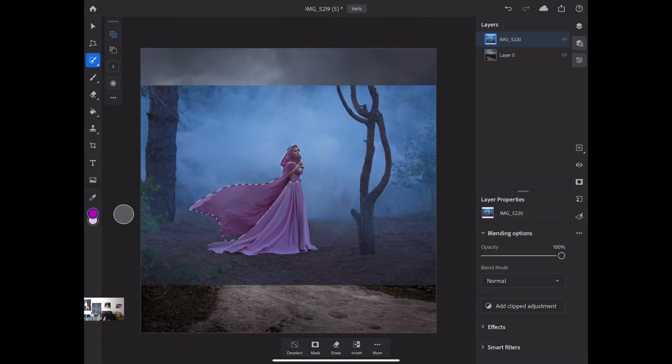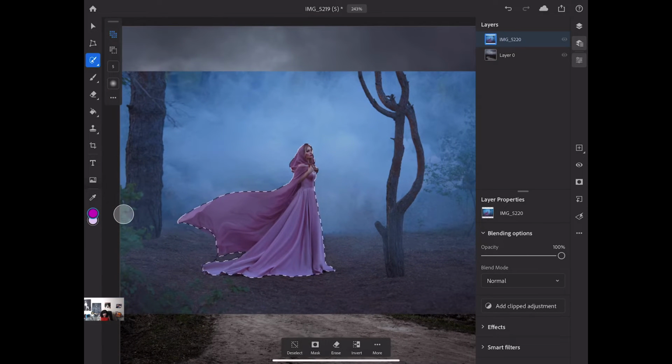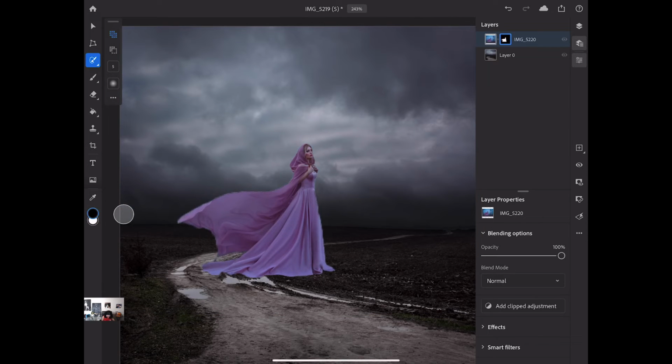releasing my hand periodically, so I'm not afraid of any mistake because I can fix anything. Now I can click on the subtract icon in my options bar, and I will tell Photoshop, you know, Photoshop, I don't need this part included in my selection. Let me zoom in, and I would like to add this side to my selection. Perfect. After I'm happy with my selection, I will click mask. At the bottom of my screen you can see I have extra options. I will click on mask and voila.